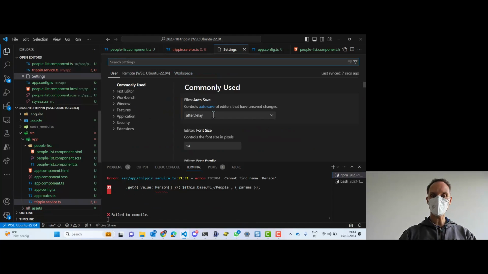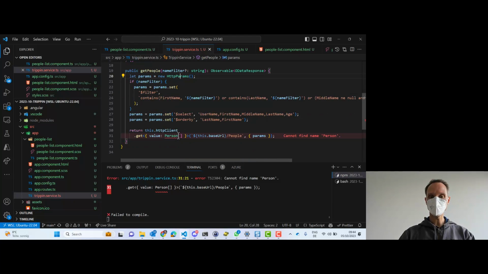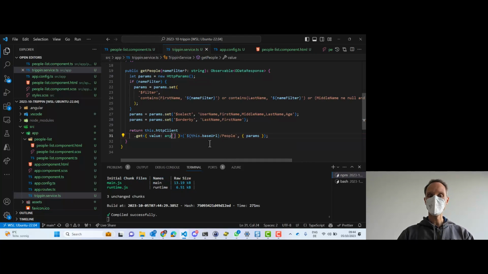Now we need a bunch of imports. Shouldn't be a problem. And here we don't have person yet. That will be any, and that's it. The reason why I told you to copy it in is because that is a lot of text stuff. I already gave you that in the request file, and this is just adding the filter clause, the select clause, and the order by clause. Okay? So this is why I simply gave you this stuff. It's simply string concatenation. It's boring. We do not need to spend time on it.